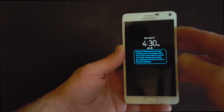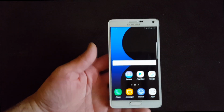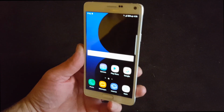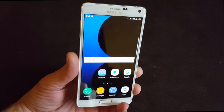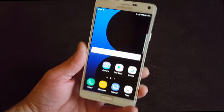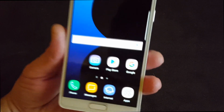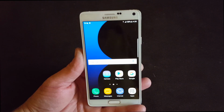Okay, guys, so here's the ROM right here. I just went ahead and done the complete setup and everything. Went through all the setup and everything. It took roughly 10 minutes altogether. But now since I got everything, I got the ROM installed and all that good stuff. I do have data and all that good stuff, so the data works.